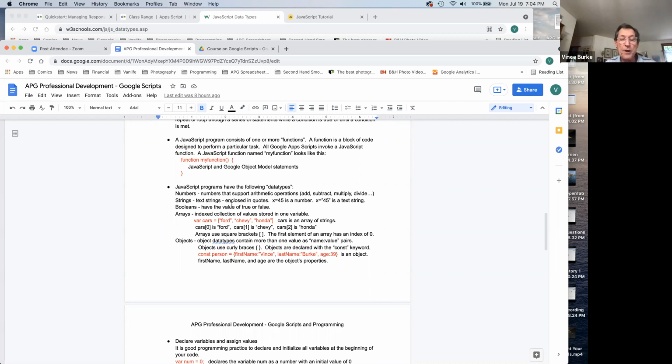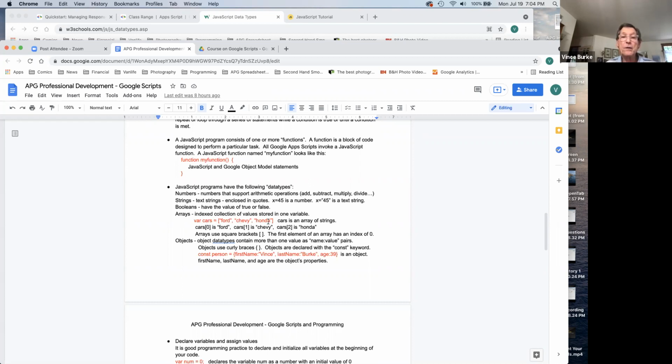You can put a decimal point in there or not. Anything that is not a number, any kind of text, is pretty much a string. If you create a variable and say x equals 45, then x is a number. If you say x equals 45 with either single or double quotes around it, then it's a text string.